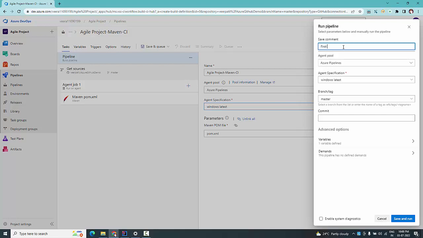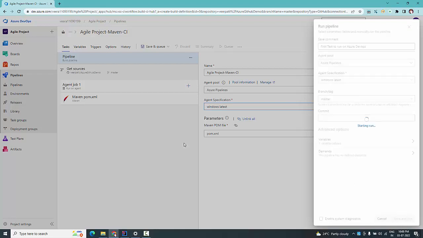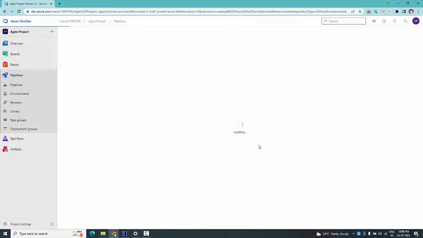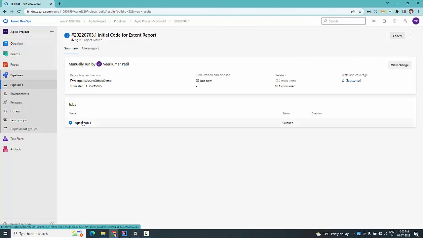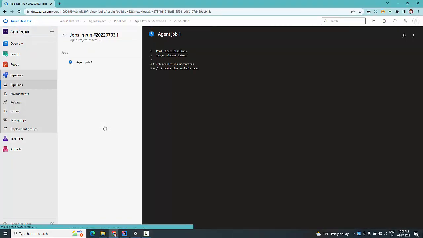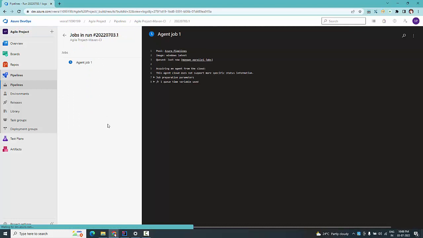Let's say we'll name it as the first test to run on Azure DevOps, and I'll click on save and run. It will start executing your test using the Azure DevOps agent.